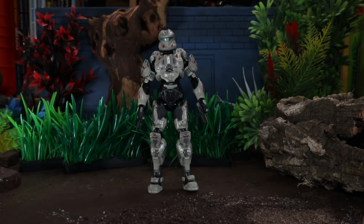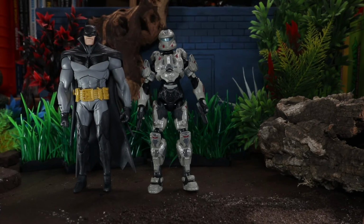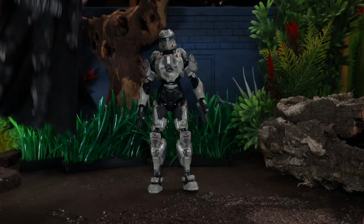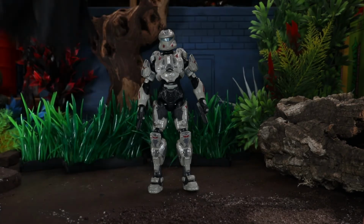So there's that. Let's get this guy, who I don't think is going to stand. Is he? Yeah, he is. Okay. Batman from McFarlane, a lot bigger, out of scale, but for anyone who wants to get that comparison out of the way. A Mezco Batman right there. Again, just for height comparison.